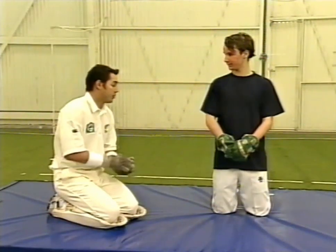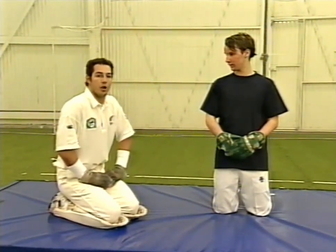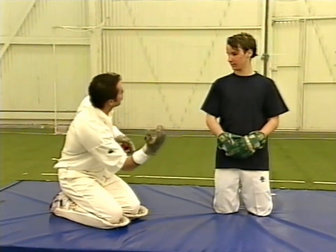Okay, Cameron, we're moving on to diving now, and what was done was we put a mat down here so that Cameron won't hurt himself when he's diving. The technique is to dive and then turn and twist and try and keep your elbow off the ground so you roll onto your shoulders.